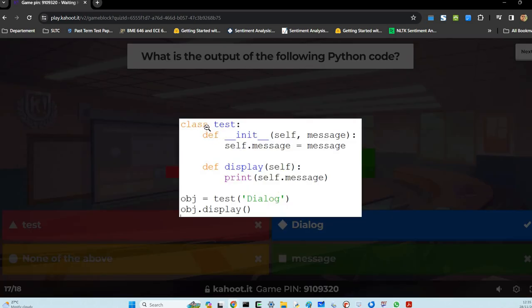So what happens, we are creating a test class and we are expecting a message from the user. That message is assigned to a variable called message, and this function will display that message. So the message is dialog, the dialog will be displayed.